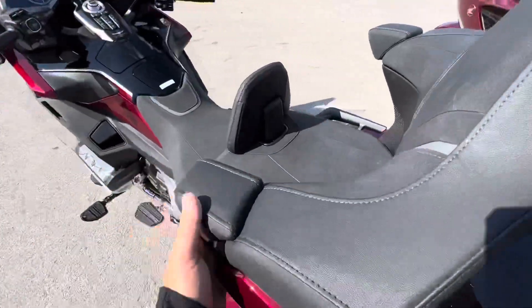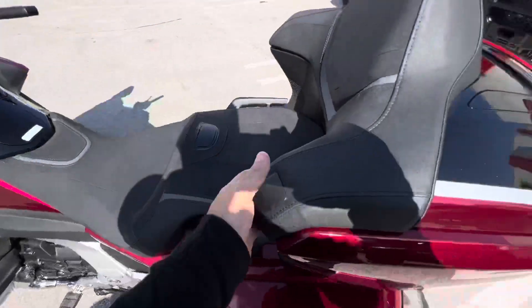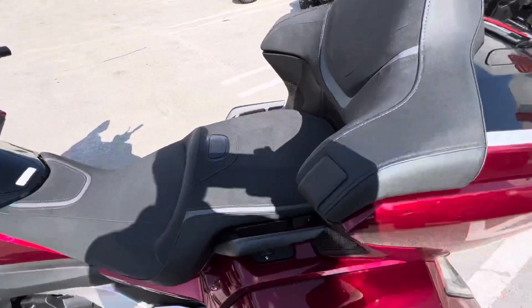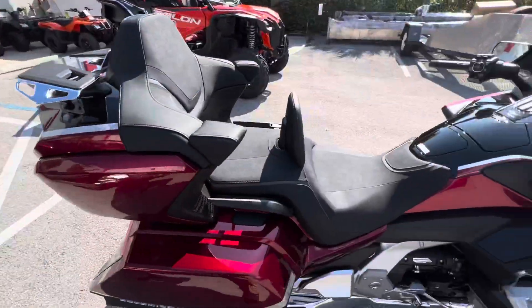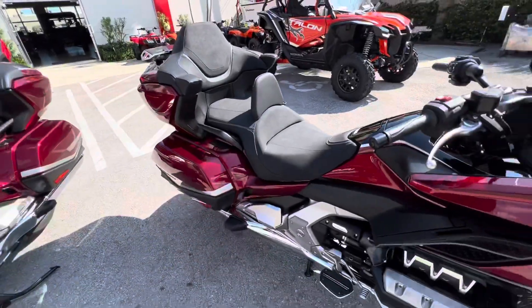What else? We have the armrests for the passenger — very important for your passenger to be comfortable on these long rides. On the stock model you have semi armrests, but this is stock. And then you have your driver backrest, which is very important for the driver to be comfortable as well.